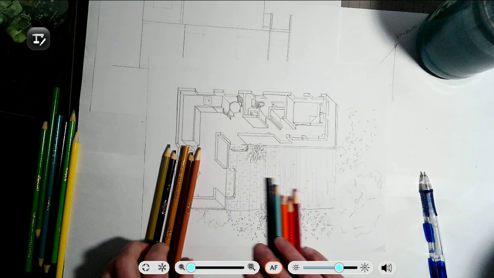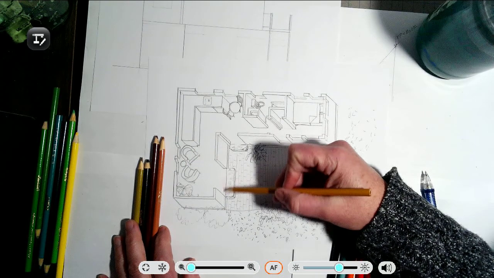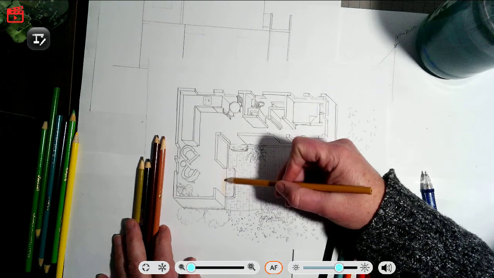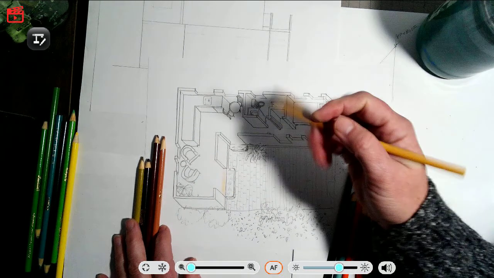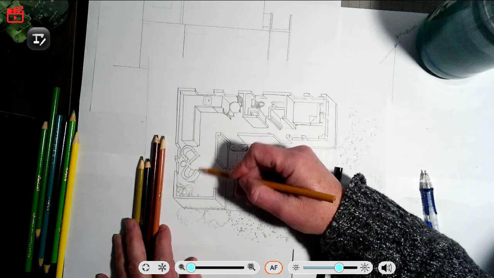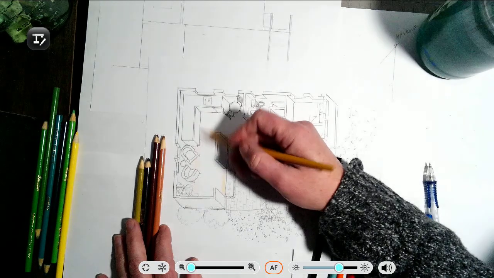So I'm going to start with adding a little bit of shading for the floor. And my hardwood floors are going to be going in this direction, this way on this side.